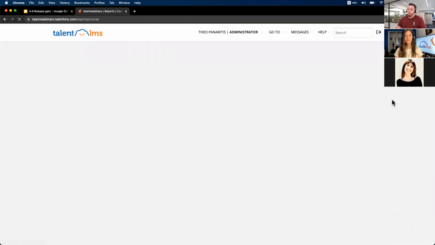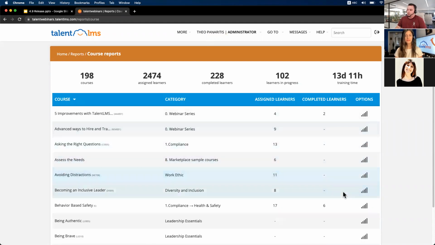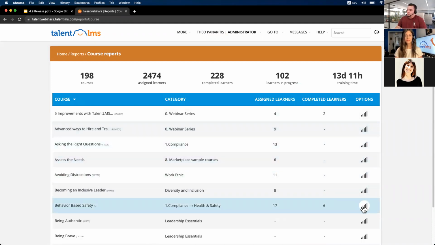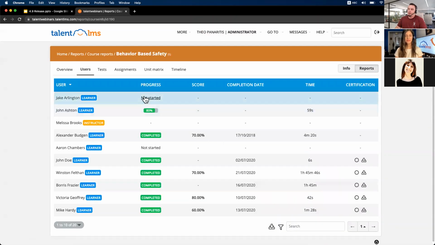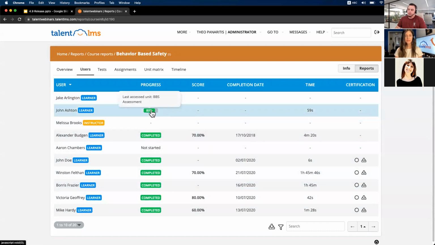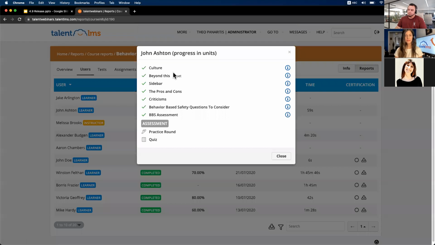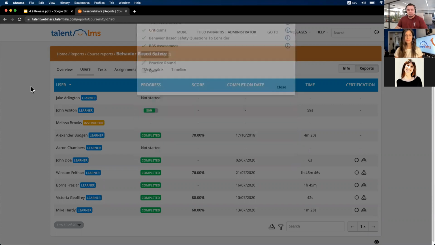So let's go into the course reports and again, find something that is quite popular. I'm going to check this one, go to the specific report. And at this point, you might be wondering what's new here. Hang on a second. If you wanted to check the unit progress of the users, you would normally go to the users and there you can see the overall progress of the course. But also, if I want to see where this person is at this point, you could click and then you could see all of the units that they have completed. You could hover over the information there and see the time they spent, the dates, and all of the stats that you could get.